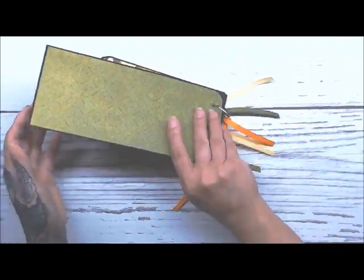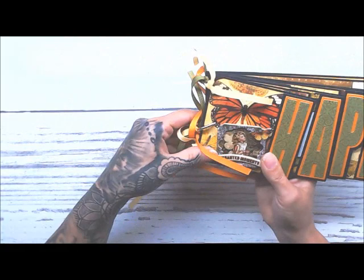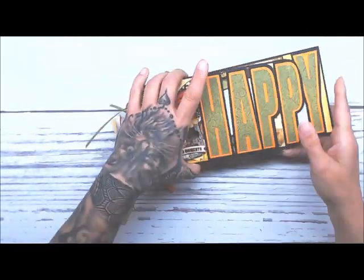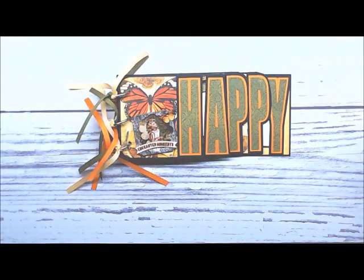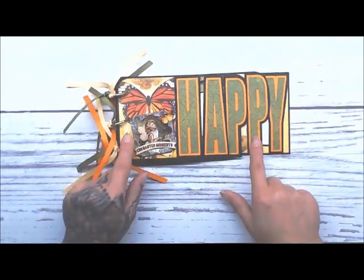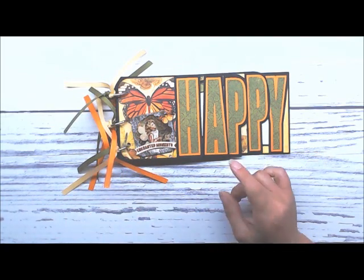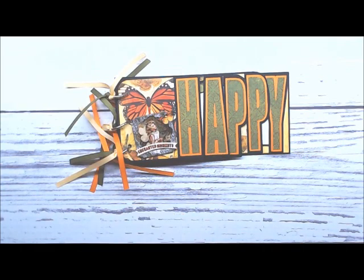And then the back. I just used some metal rings and added some ribbons that matched my paper to do my little word book. So happy. So I will walk you through the basics of creating this in a video. So just hang out a minute and I'll be right back and I'll show you how to do that.